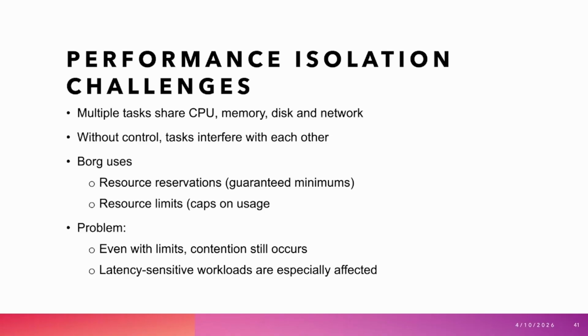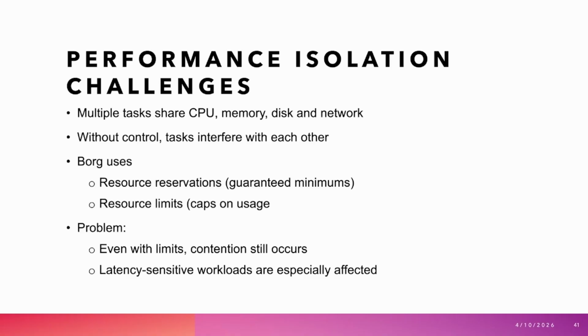For example, if one task suddenly starts using a large amount of CPU or disk bandwidth, it can slow down other tasks on the same machine. This is especially problematic for latency-sensitive systems or services, where even small delays can have a noticeable impact. To address this, Borg uses a combination of resource reservations and resource limits.